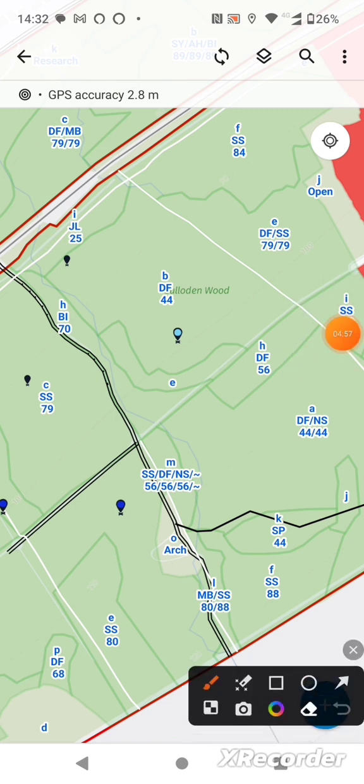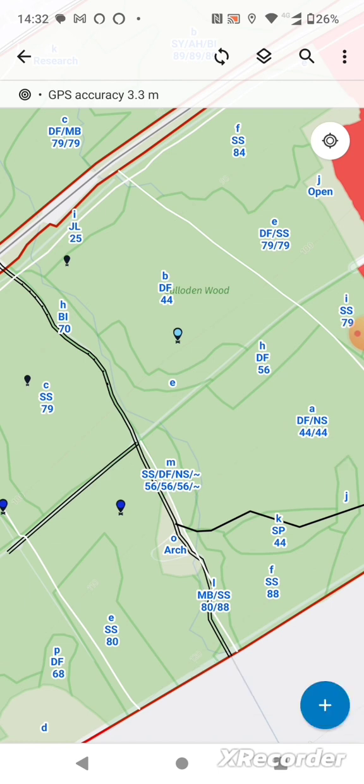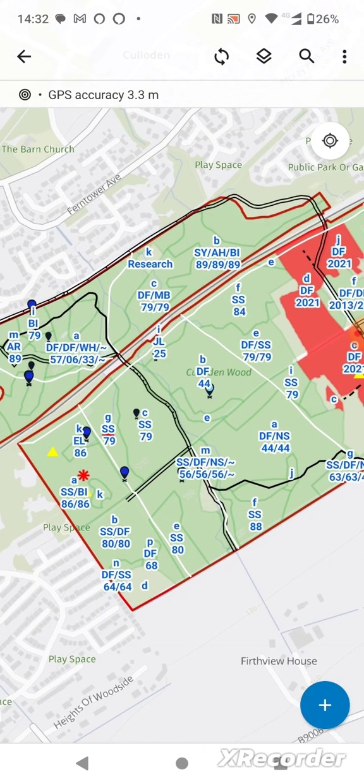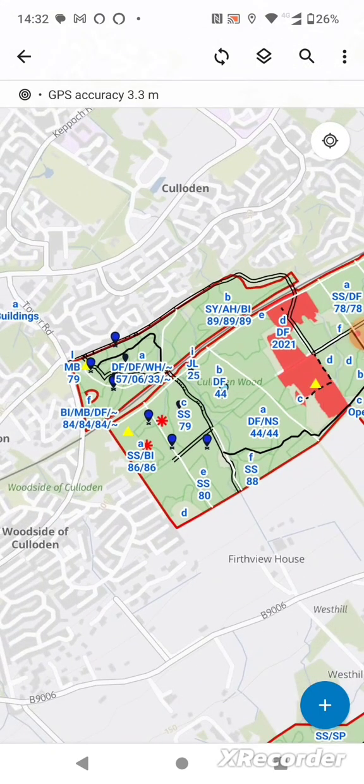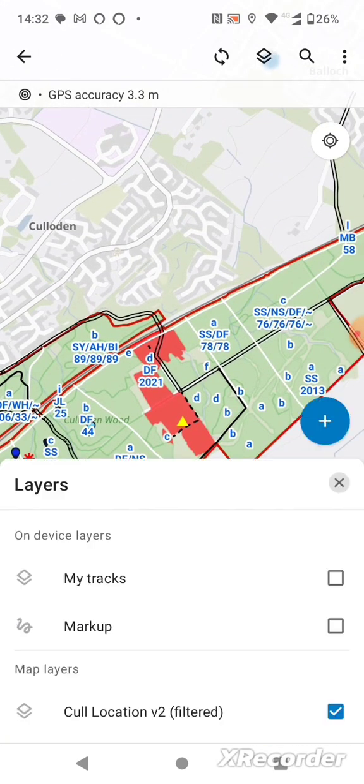So this particular one, I'll just circle that actually. Subcompartment A is Douglas fir and Norway spruce, planted in 1944 apparently, so nice mature woodland. You'll have areas of open as well. But they will introduce quite a bit of clutter to the label, so let's turn those off again.